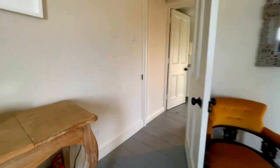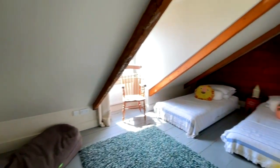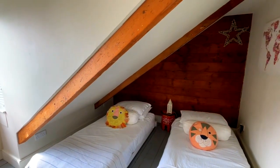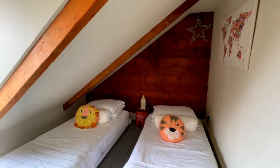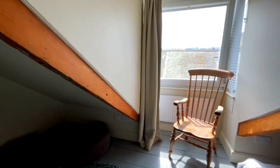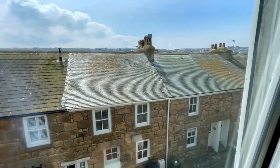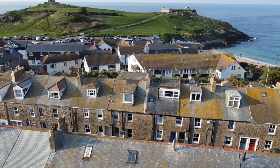And finally, up here, we've got the fourth bedroom. Slightly restricted headroom, but not bad. Just one part of the eaves. We've got these lovely, though, exposed beams. All original. And that nice wood paneling at the back there. There is a radiator here, ample power points. These really nice, wide wood floorboards. And that's a view to the front, overlooking the front of Carncrows Street. Again, it's nice and bright and light.